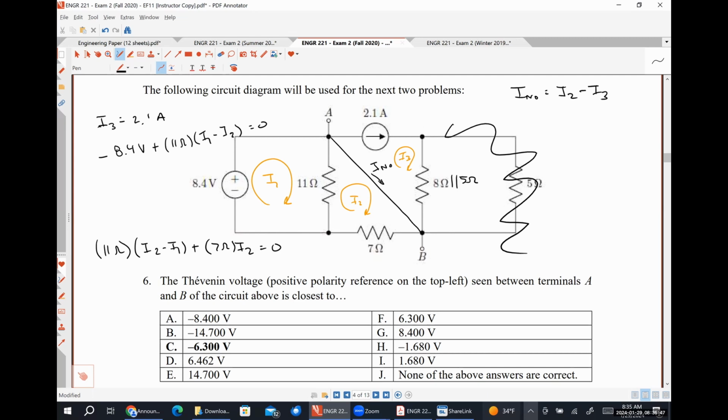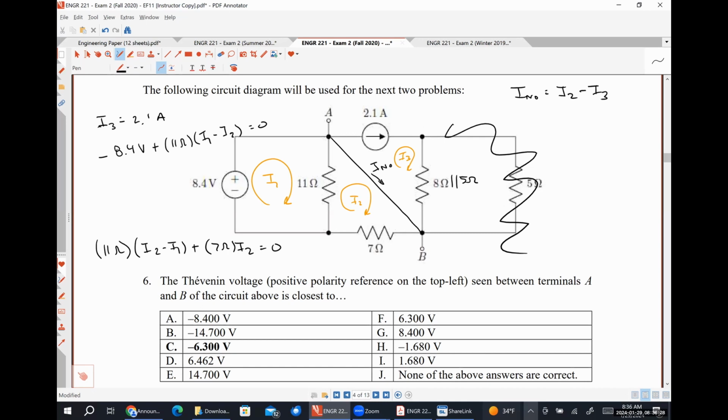They're definitely in parallel, but I'm having trouble wrapping my head around, if I combine them, what are things going to look like? No, you don't have to at all. I just did it without combining them. I'm just trying to see what impact combining them would have, because I think that's an interesting point that Elizabeth is making. I combined the 8 and the 5 to make it easier. Will combining the 11 and the 7 make it any easier?